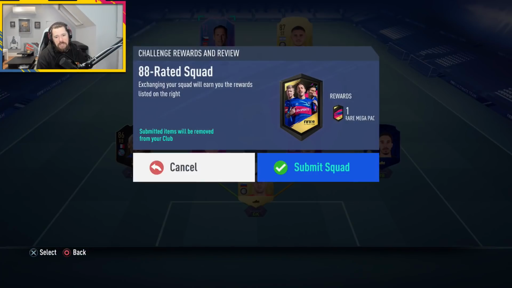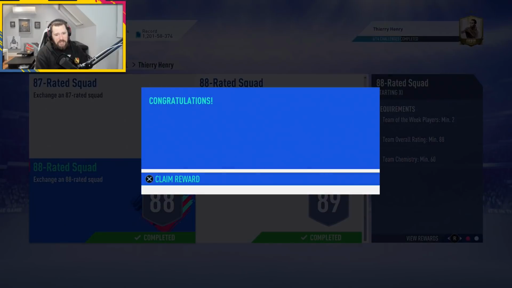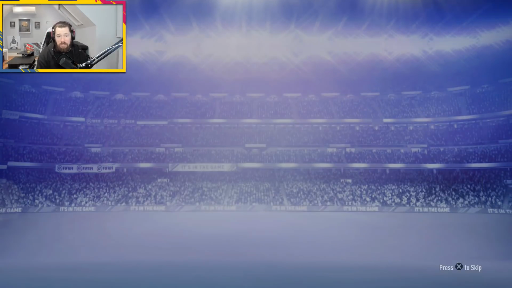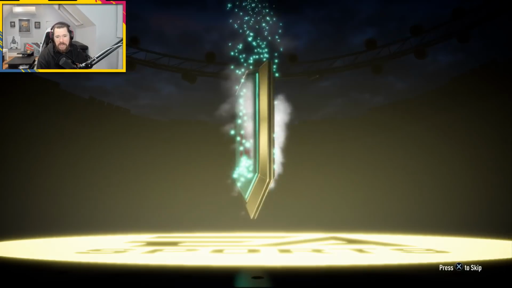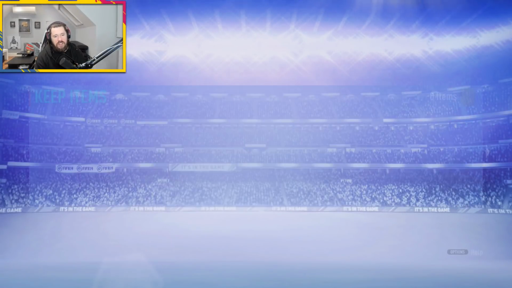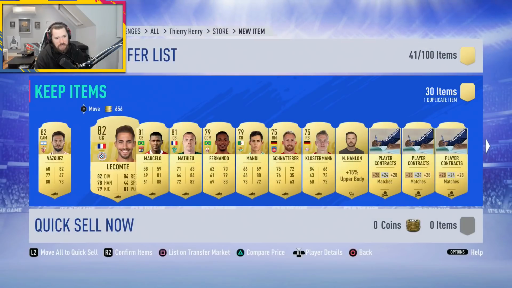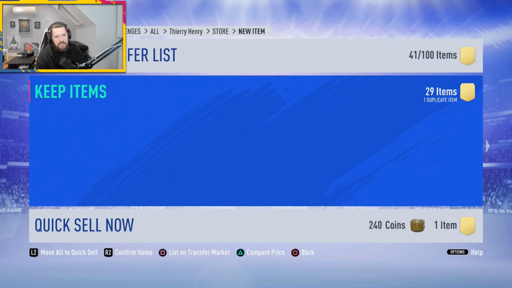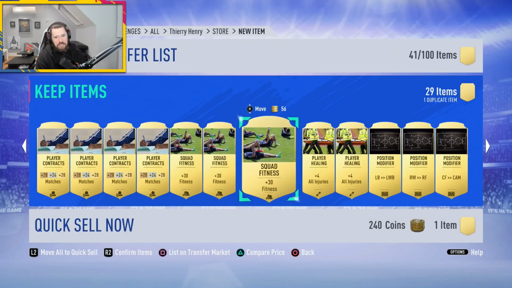But otherwise, that is another squad done. We get a rare mega pack out of this one. Any walkout would be super helpful. Any 87s and 86s and stuff would be super helpful. We get no walkout out of this pack either. And not even a board out of a rare mega pack. That's brutal, that is. That's very tough. That is super tough. Oh, that's really bad. That could not have gone worse, if I'm being perfectly honest.